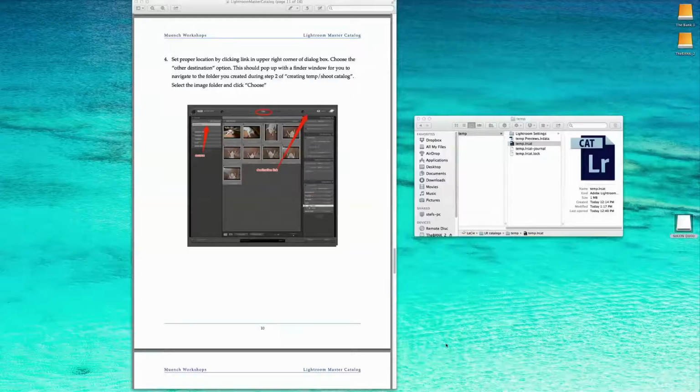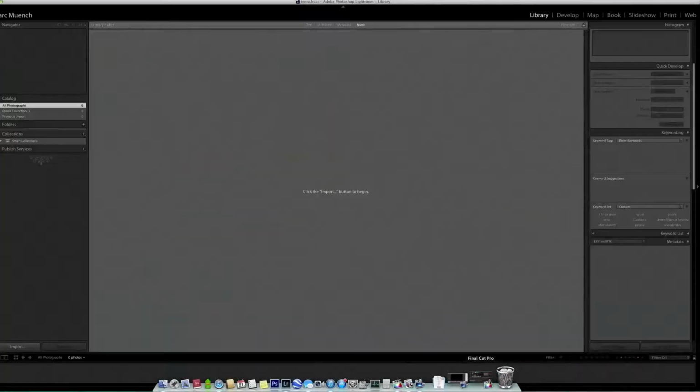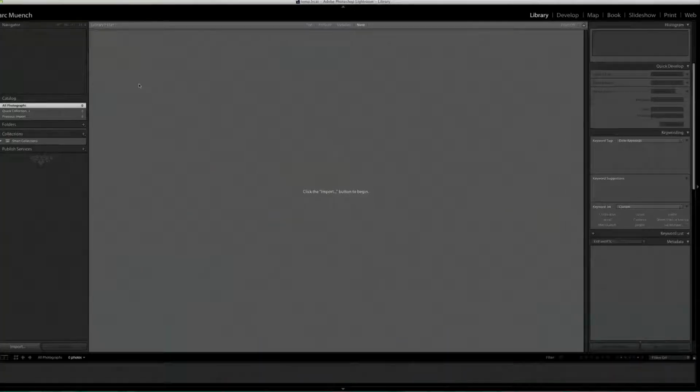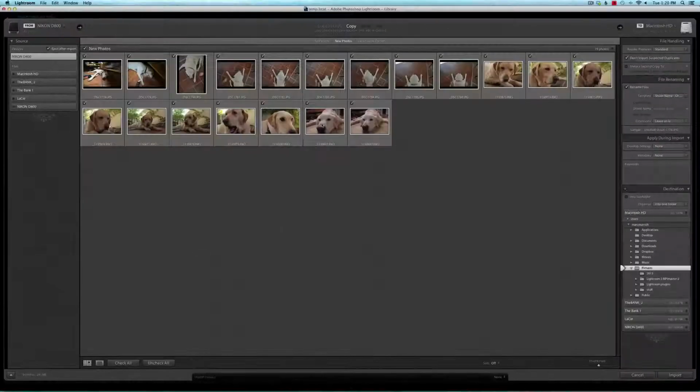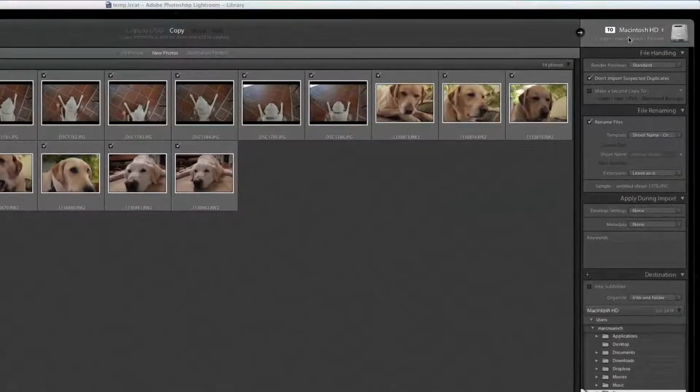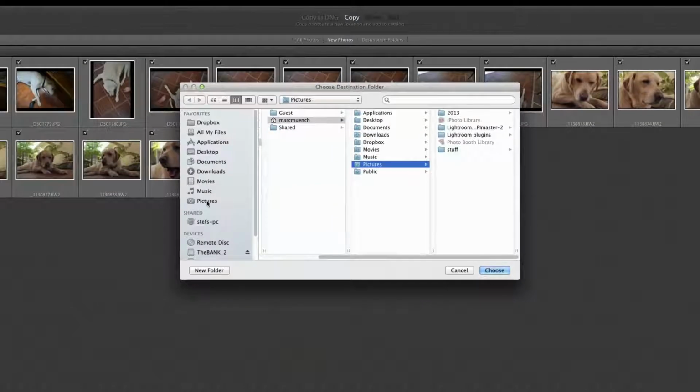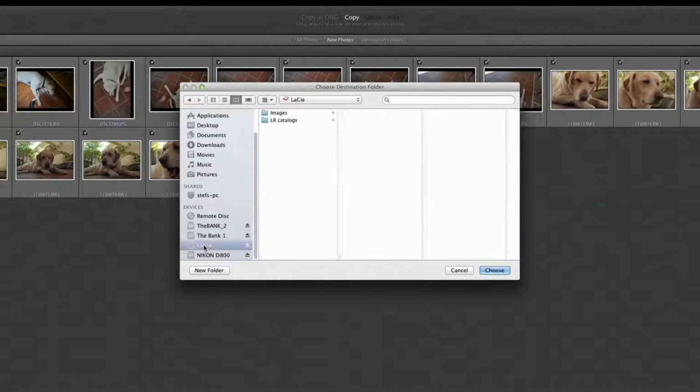I'm not going to go over every step of importing images into Lightroom or the temp catalog while you're on your trip. However, on page 10 I would like to highlight a couple items that I know can cause grief later on. Number one is, if you're importing images into the temp catalog, make sure that you choose the proper destination. That's that hyperlink way up in the upper right hand corner, and there you'll find Other Destination. That gives you the ability to go choose your external hard drive, and then of course that images folder that you created earlier.